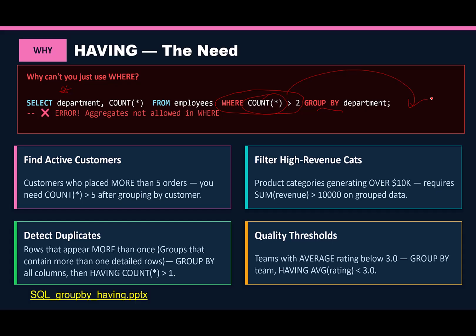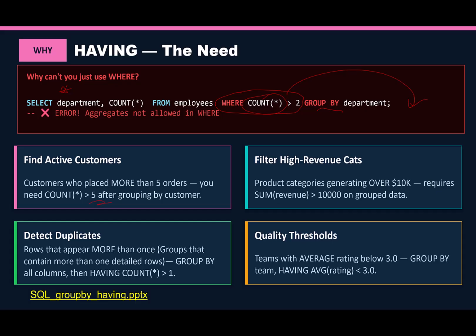Okay. So having allows you to find active customers. For instance, you can query the database and find how many customers have placed more than 5 orders during a certain period of time, and you treat those as very active, frequent customers.